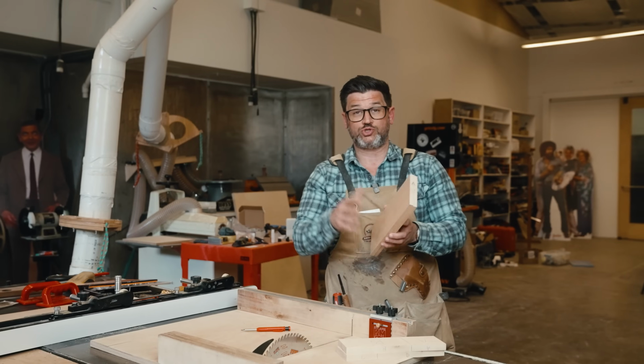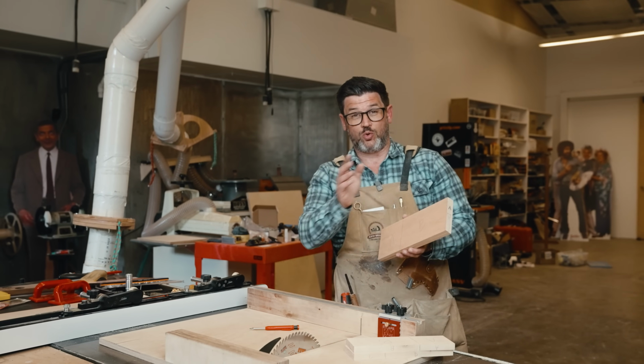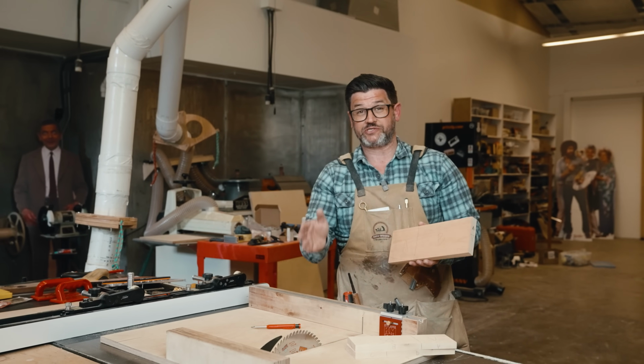We are now going to remove our pieces. We need to remember that the things we do to one board, we have to do to the other in the same order.